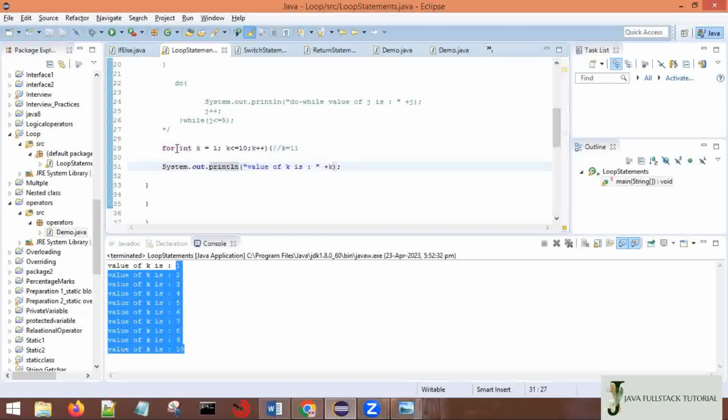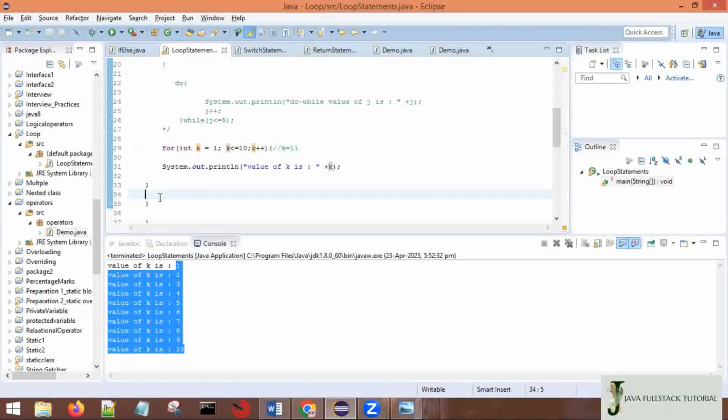You always need to remember, like initialization. This statement will execute only one time, for the first iteration. Next, the condition is also checked for the first iteration, and it will execute the statements. From the second iteration, this update statement will get executed, and next it will go to the condition. This is how the for loops are working.